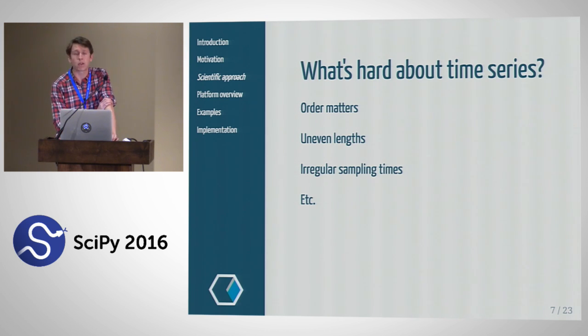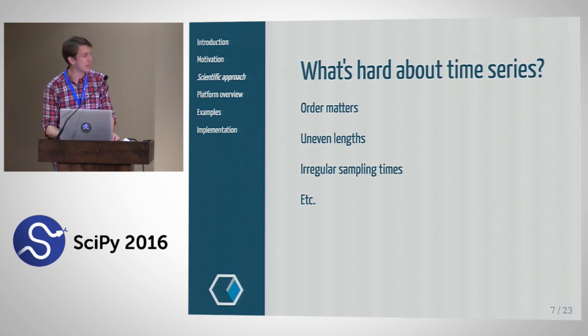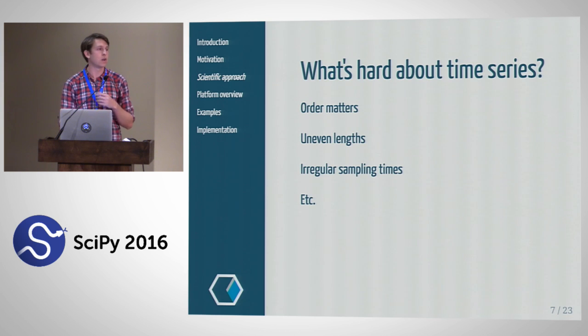Another problem that you might come across is that you would have uneven length data. So if you have, say, 50 samples from one time series and 2,000 from another, you'd like to be able to do a comparable analysis of these, but it's difficult using standard machine learning tools. A few other things might be you have similar lengths of samples, but the sampling times are very irregular. So if you have data that's on a nice uniform grid, that makes things a lot easier, but in some cases you'll have samples that are collected at very different times, and so you'll need to use kind of a different approach.